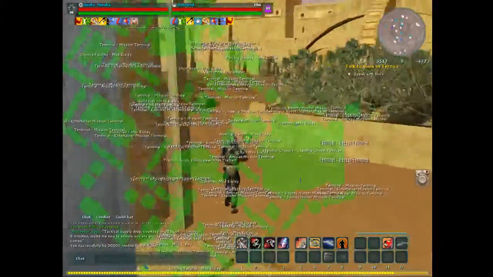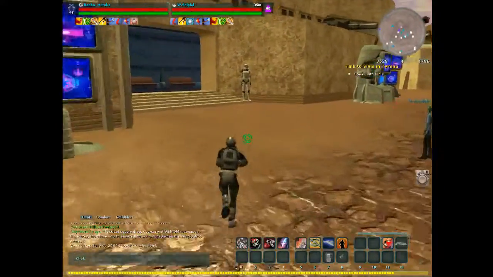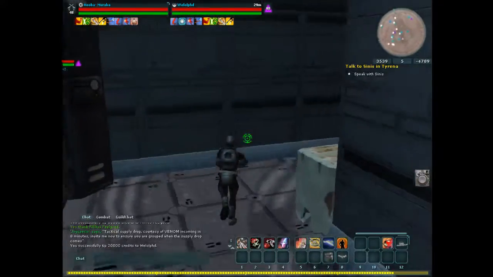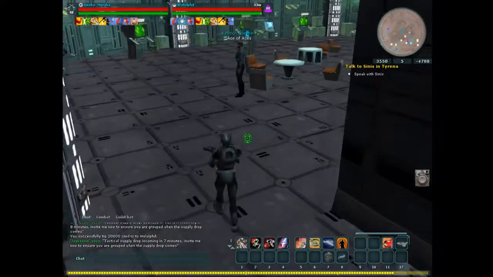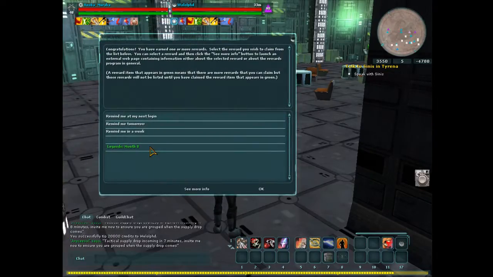SWG Legends video. It's been a while since I brought Hooba Muraka out here, so you know that he is still alive, thankfully. Alright, so, a couple things here. As you see, I got a Legends 8-month reward. It just tells you how long I've had this account for, and some of the stuff that's there.